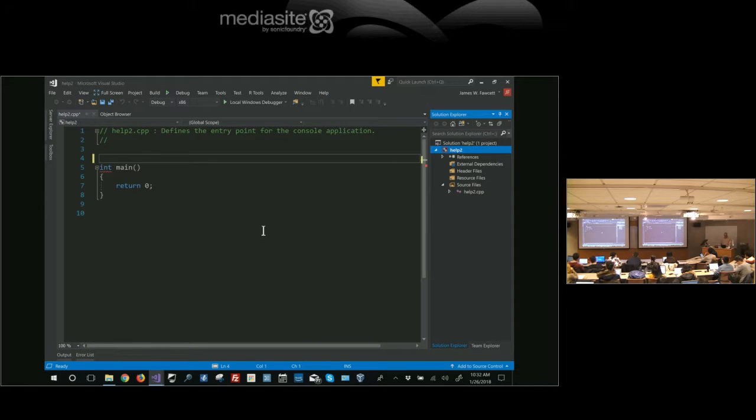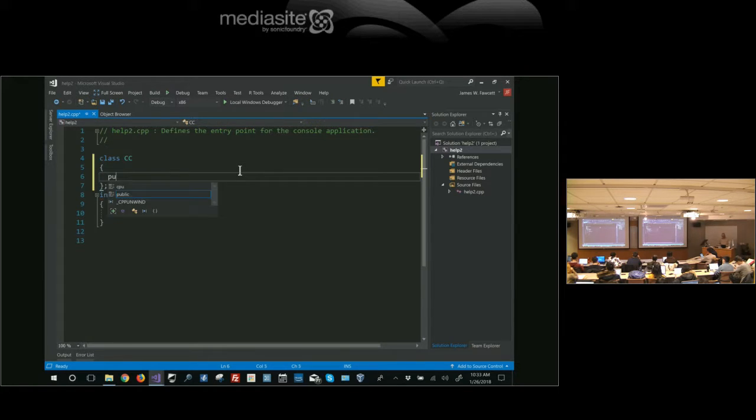So now let's create a little class I'll call CC, and I'll explain why I named it that in a minute. So class CC, and public, CC by reference, take const standard string by reference S.